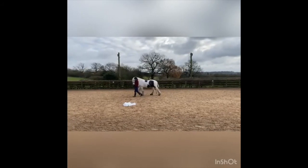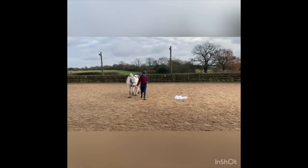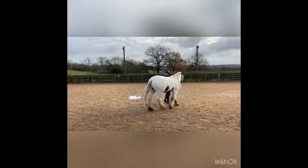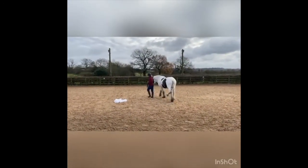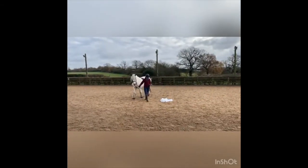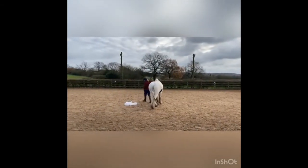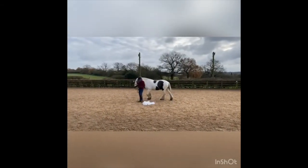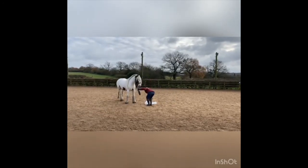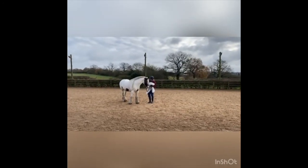I made my circles larger and then reduced them in size, getting closer and closer to the object on the floor, when eventually I let Jack explore it and see that it wasn't quite so scary after all. Once Jack was happy to touch the coverall with it in my hand, I gave him a treat to reward him for his bravery.